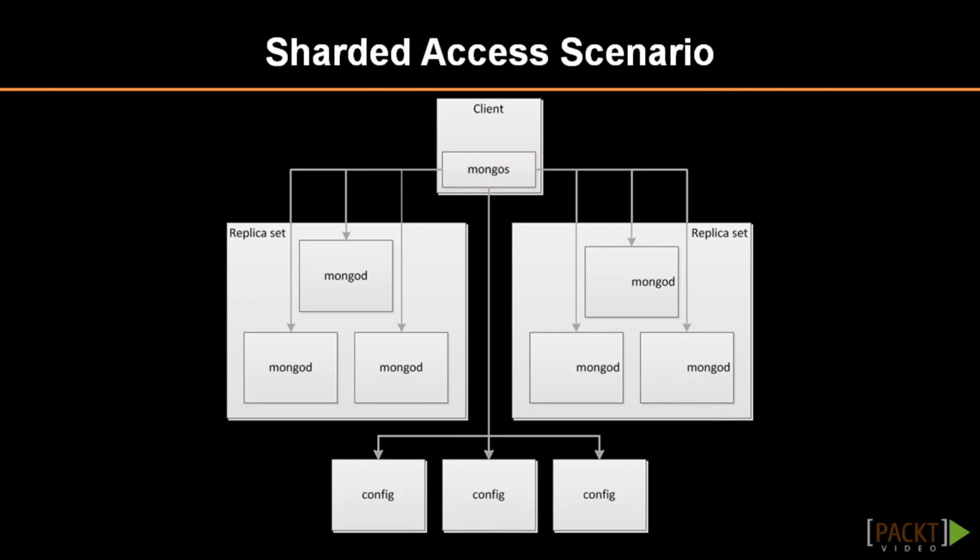The reason for this is that after data has been sharded, which is to say partitioned, the client doesn't know on which replica set a given piece of data is stored. The MongoS instance is designed to route queries to the appropriate MongoDB processes. The MongoS process will most often run alongside the application or on a very lightweight server, since all it does is route traffic. MongoS knows how to route queries thanks to the config servers.